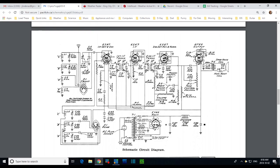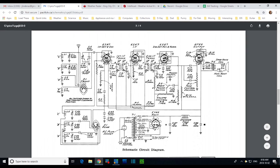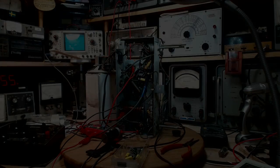Well, I don't know what it's talking about there when it says shield. I assume that's what that is. So this may or may not exist. And there's a heater ground right there too. So lots of wires connected together here on the tube. Pins 1, pin 2, pin 8 is of interest. Okay, pin 8. Let's go.